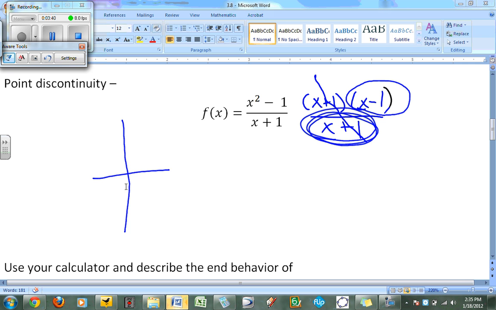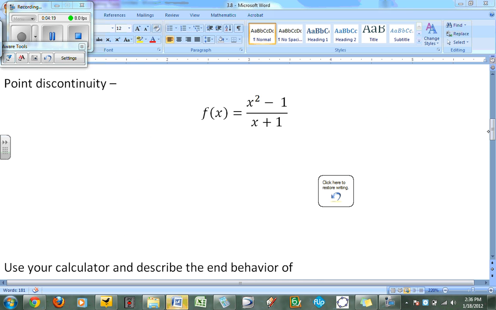So that hole at -1, it looked like y equals x minus 1, but because of this canceling out right there, we're going to have a hole at x equal to -1. So if we go down 1 and then our slope is up 1 over 1, like that, and then down 1 over 1, there's that hole right there. And we all know what this looks like. That is what's called point discontinuity. Everything is continuous except for that one point right there that has that hole. Okay, so that's what we're talking about when we talk about continuity and discontinuity.